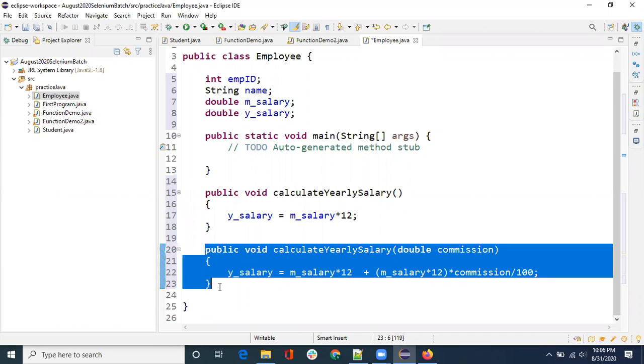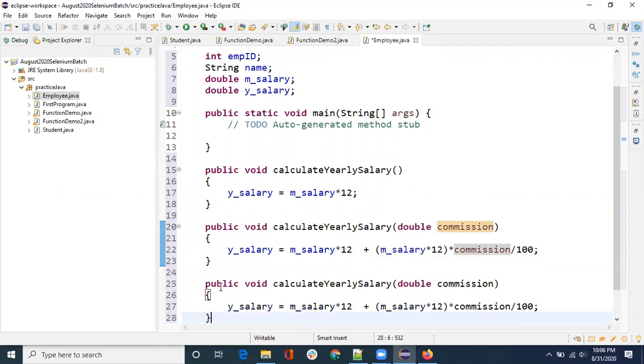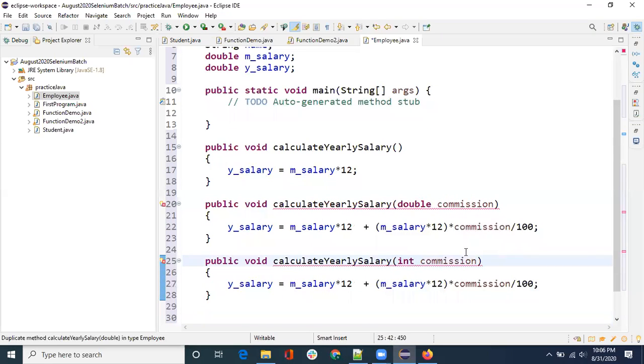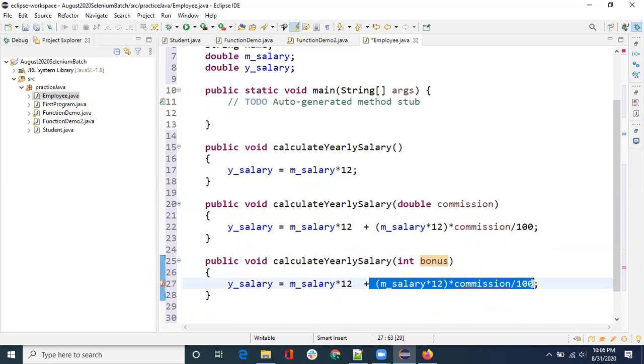I'll create another one where somebody will straightforwardly say that if there is a bonus, then your salary will be monthly salary, whatever you're getting, plus there is a yearly bonus. So this will be bonus. So there are three kinds of calculate salary here.